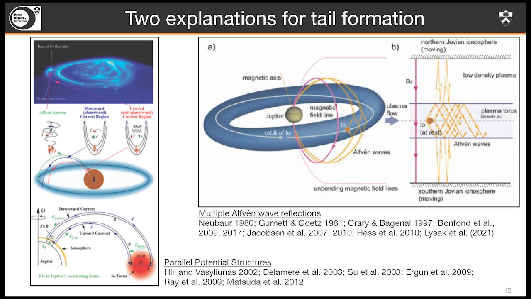Those reflections have been proposed to be one of the two explanations for why we have an auroral footprint tail. So it was always agreed upon what generates the main spot, but there were two physical processes that were proposed, both completely valid, and it was unclear which one nature had picked until we really got there with Juno. The first process was that instead of the tail being also generated by Alfvén waves, there was a slowdown in the plasma behind the moon. And to pick that back up, you need a steady state current system, which then generates these quasi-static electric fields and accelerates electrons into the atmosphere. The other proposal was that these Alfvén waves keep bouncing and keep accelerating in a very similar phenomenon as what's generating the main spot.